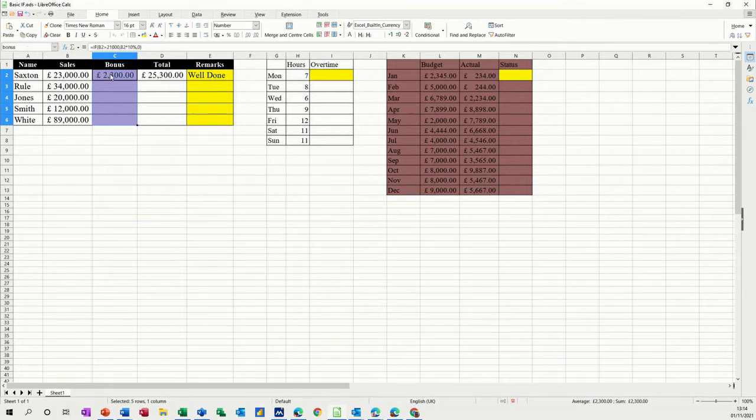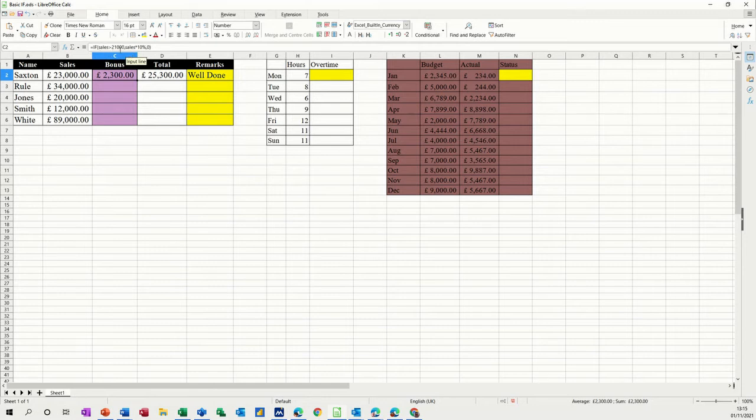Press enter on that. And then I'm going to change this formula to say if, not B2, but if sales, so get rid of that B2, just backspace it off. So if sales is greater than 21,000, look at sales and times by 10%. Sales, there's a little 2 there, so it doesn't like that, and there's a little 2 there as well. It is greater than 21,000, and I've deleted a comma. I should have typed it from scratch, but it's good sometimes when it doesn't work, because then you can see where you've made the mistake.